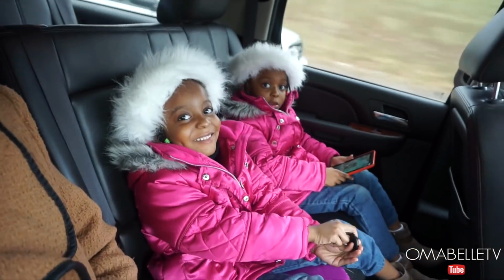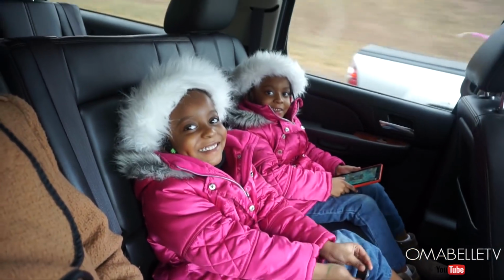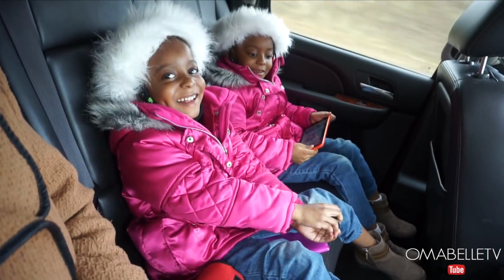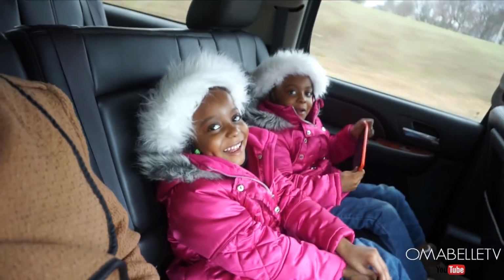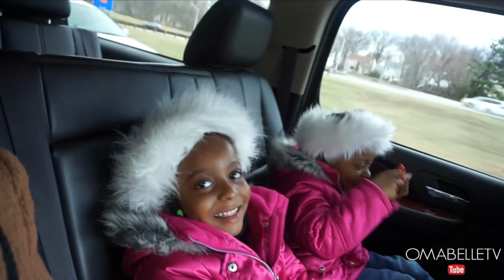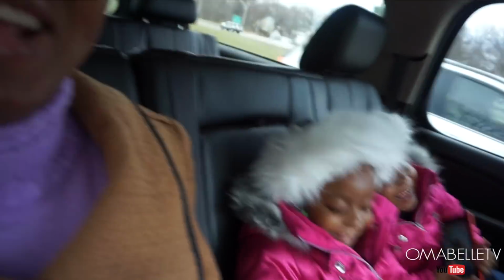What are you doing? You're driving? Oh, you're driving with my camera holder? I'm driving with my iPad. I wish that's how people drive, like you just come out with any object and you can use it to drive. I remember as a child I used to do that. Even if it's a stick or anything, I just use it as if I'm driving.